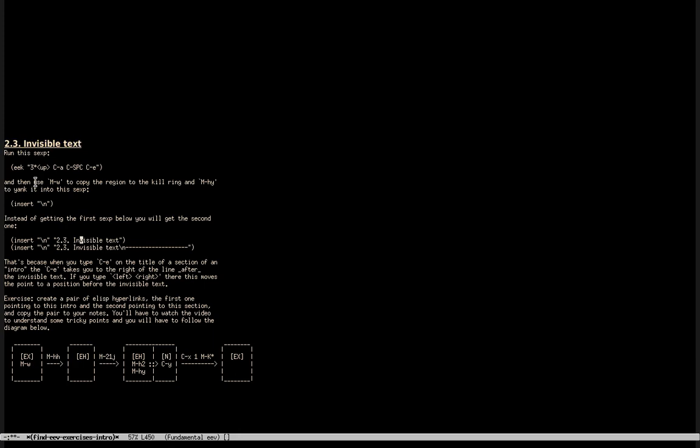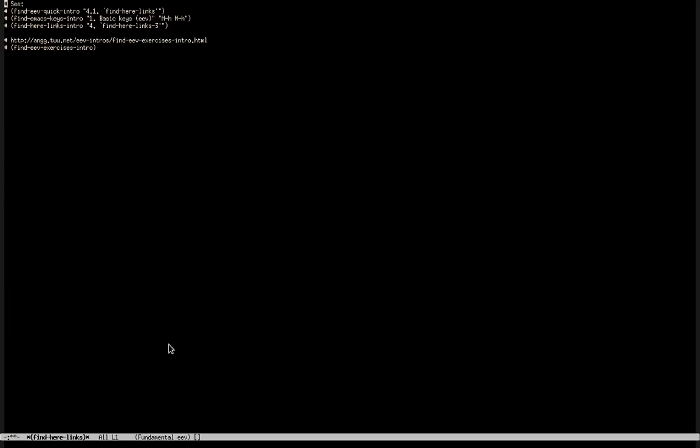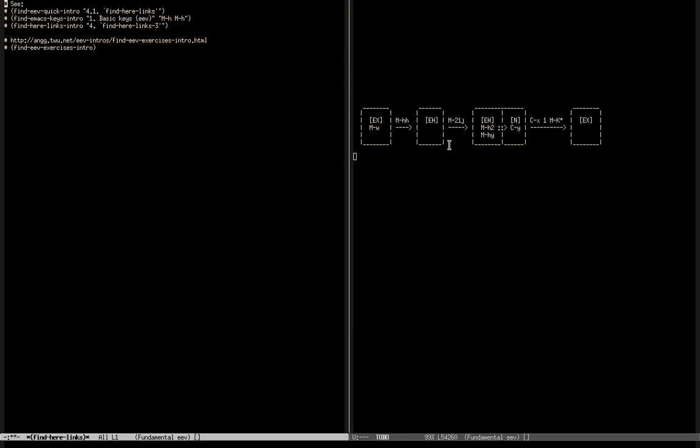Now I'm going to type meta h, which is find here links, to create a buffer with a hyperlink to here, to this intro. And right after that, I'm going to type meta 21j to show my notes at the right window. Let me do that. Here are my notes. Now I can follow the instructions here. Much easier than having to memorize things. These instructions are a bit incomplete. They do not say things that I can pretend are obvious.